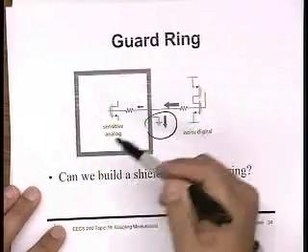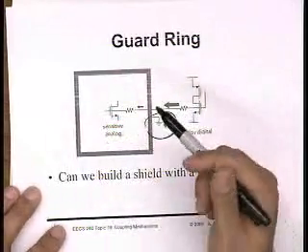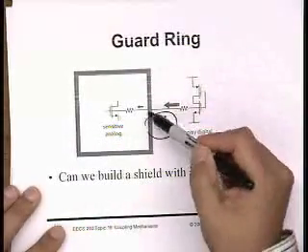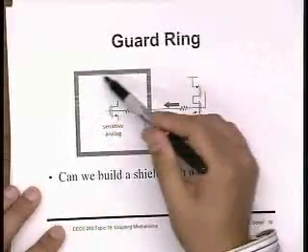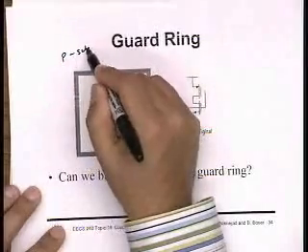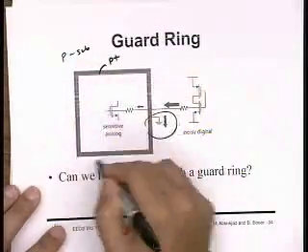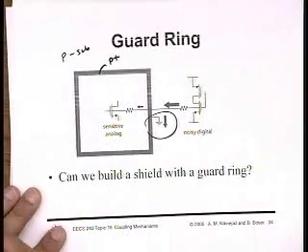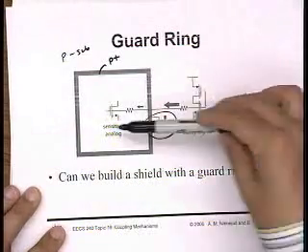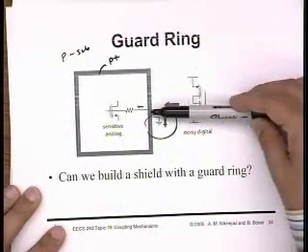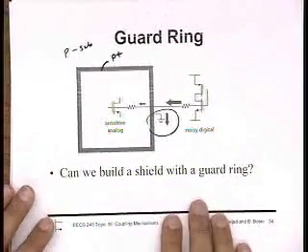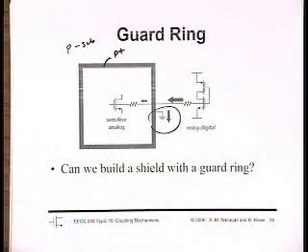Unfortunately, I can't build a cage around my device, right? So the best I can do as a circuit designer, since I can't change the process, is to put down what's called a guard ring. And this is just a ring of substrate contacts. So if this is a P substrate, this would be a P plus ring that I ground. What I'm trying to do is intercept the current flowing from here to here and prevent some fraction of it from getting to my circuit. Okay? Let's talk about this. Is this going to work? It's going to be useful.